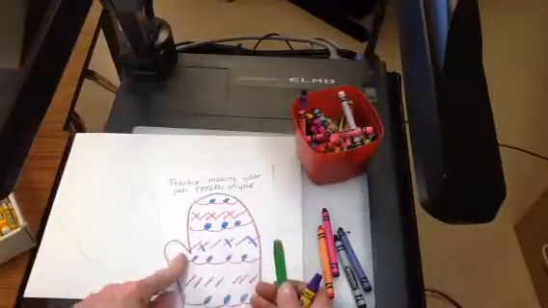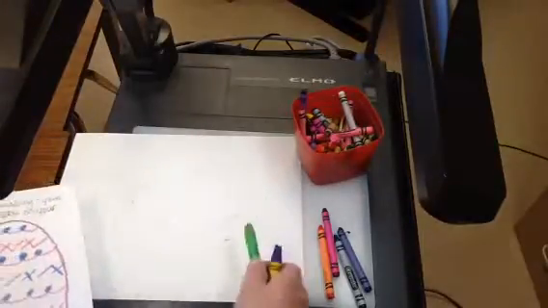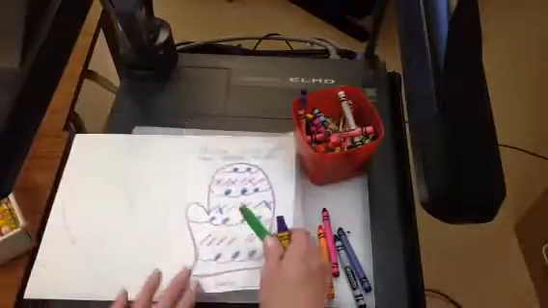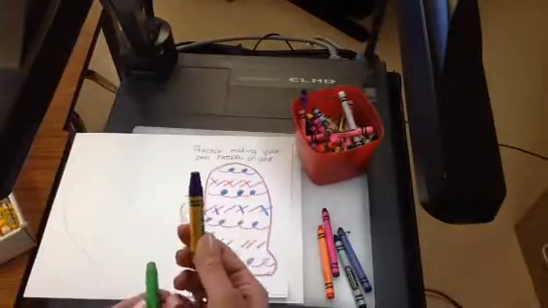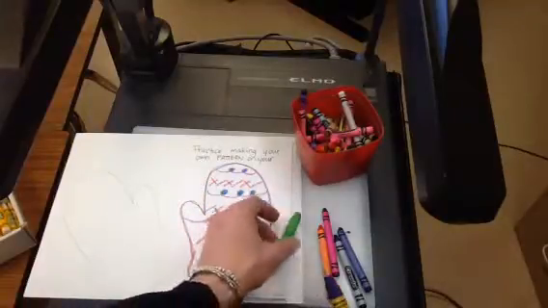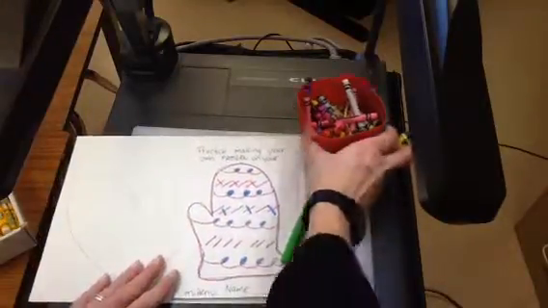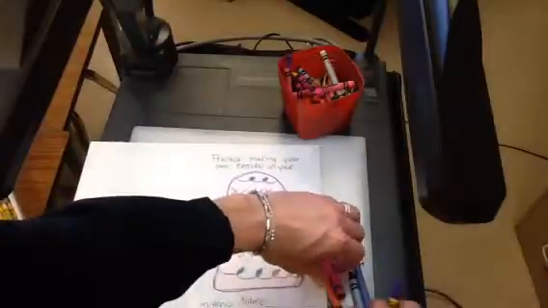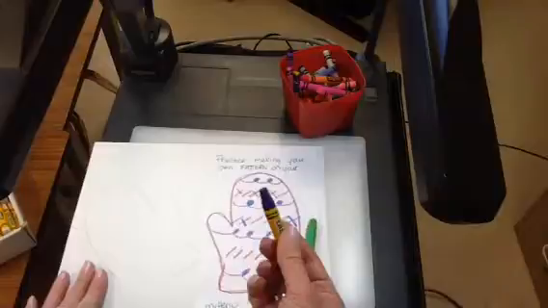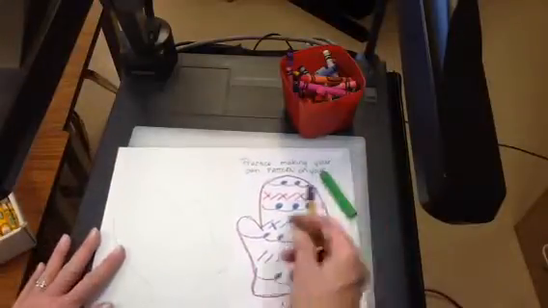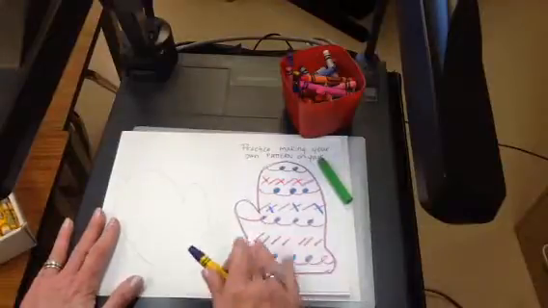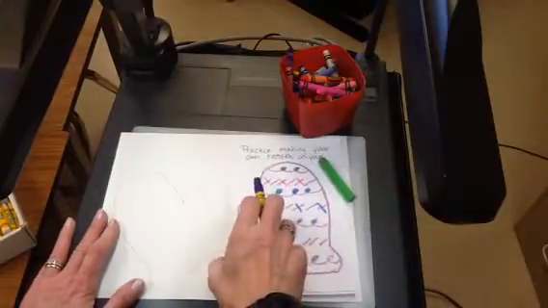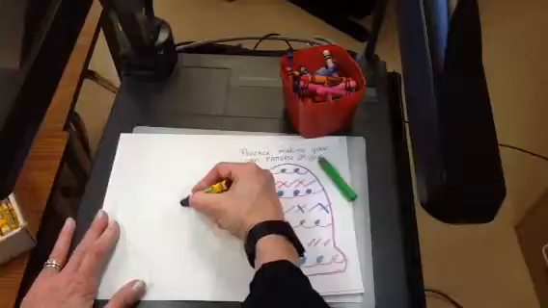Now the first step that I want to do, I've already traced my mitten. I can set this right here so I can look at it, and I'm going to outline it with a purple crayon. We talked about outlining. I'm going to put these crayons away so I don't get confused on what I'm using. We're going to use the real oil pastels. The reason why we outline is so it pops and stands out. An outline is kind of like tracing over what you just drew.